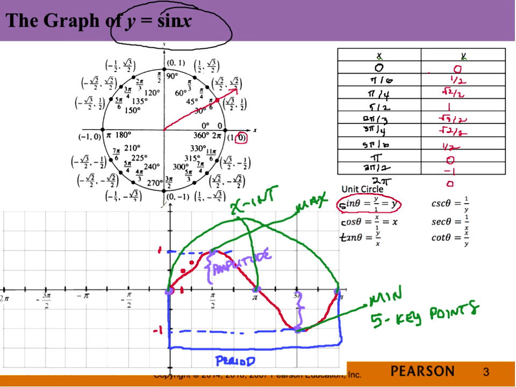If you notice, I skipped a lot of those values in there. Really, the only reason I put all of these values in the table here was just to show you where these points were coming from. So as you move around the circle, you continue to come back to 0, 1, 0, negative 1, 0, 1, 0, negative 1 in your y values. So if we continued this pattern, you would see that's the case. And we can move backwards through the pattern as well, and the same phenomenon occurs, if you will.